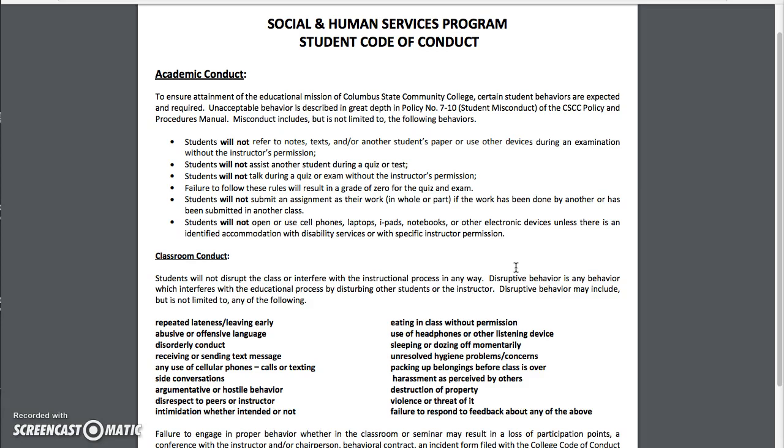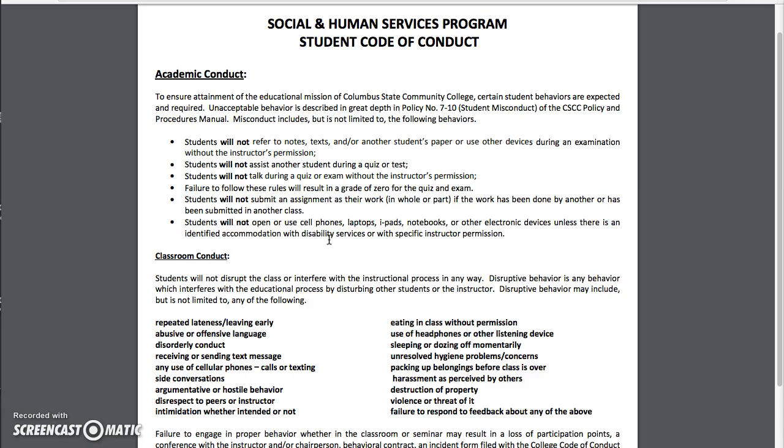We want to make sure that the students that we place in practicum have professional behaviors and interact with others in a professional way. So there's some things that you'd expect. I don't really expect you to be hostile or destroy property or be violent. Those things are kind of a deal breaker, and you probably already know that those aren't acceptable. But like I mentioned before, things that we take off participation points for, like lateness or leaving early, or use of cell phones, side conversations, sleeping, those kinds of things can get in the way, and we'll have conversations about those.